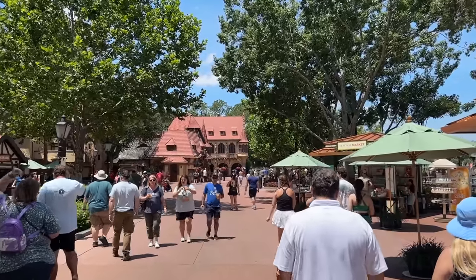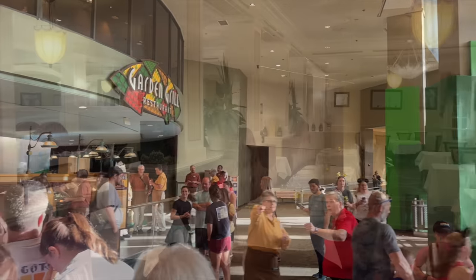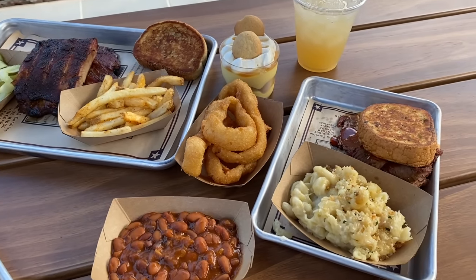When you're at Epcot, you're not just eating at a theme park — you're eating around the world. So which restaurants are going to offer something new and exciting for you to try, which ones are going to give you the best variety, and which ones will stretch your dollar? Let's go on a Disney food adventure today on DFB Guide.